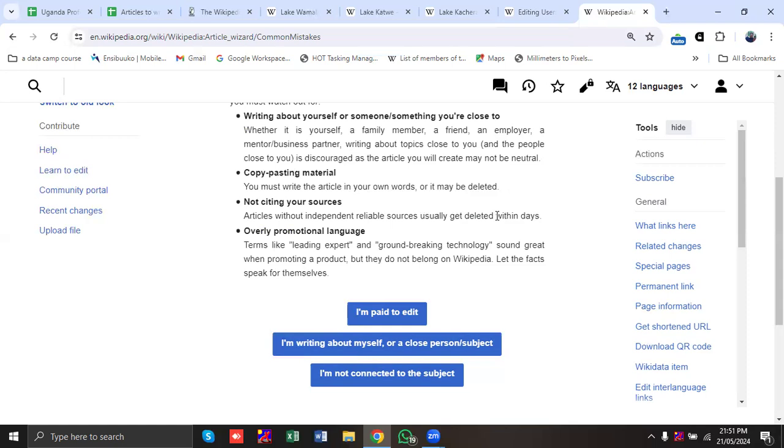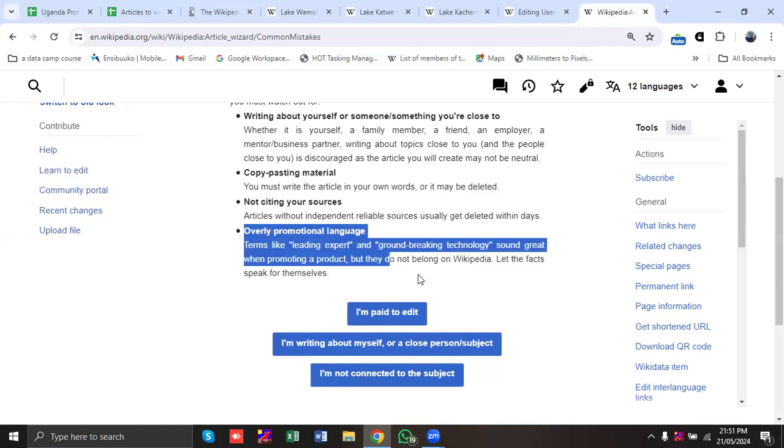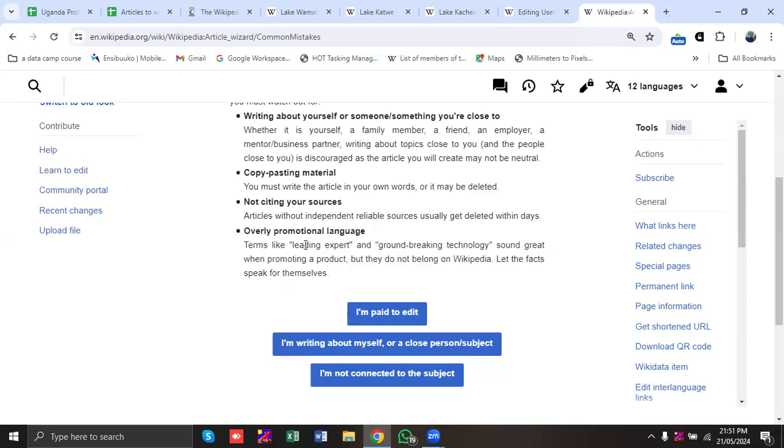As I mentioned before, there are rules that you're supposed to follow on Wikipedia when you're editing. So that is really very important. If they don't delete it, then they can pull it within the draft, and you begin editing it more. Also, you're supposed to avoid overly promotional language, like the leading expert, the best university in this, the cutting edge technology, the only this and this, the company that did this and this, things like that.